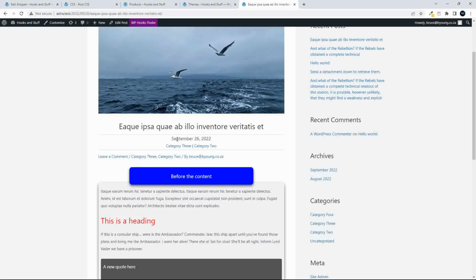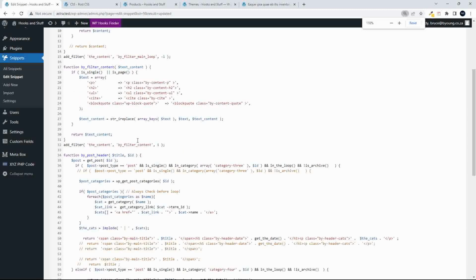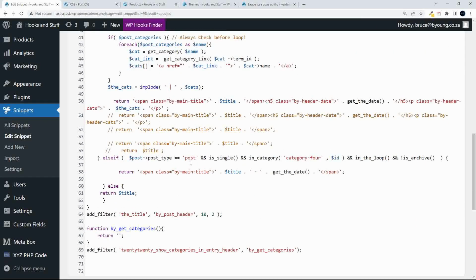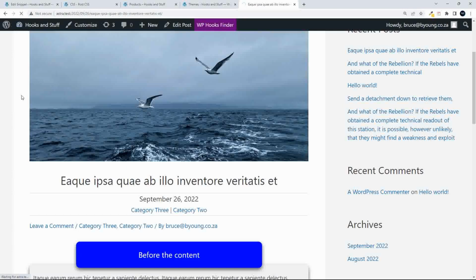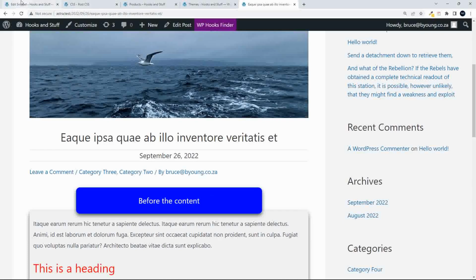And in this case, for example, we only want the date, we don't want the categories. So what I've done here in the layout is you'll see that I've created several statements, and that's just because each theme already had a different preset. So in the first one, I have the return, which returns the title, the date, and the categories. In the second one, it just returns the date. So in this case, I only want to return the date. So it's just then a case of updating to the output that you want, and then we just have the date. So that's pretty much then how we can manipulate the date.